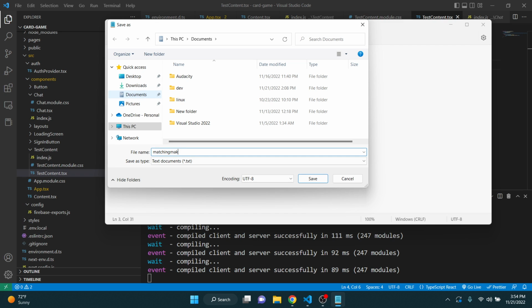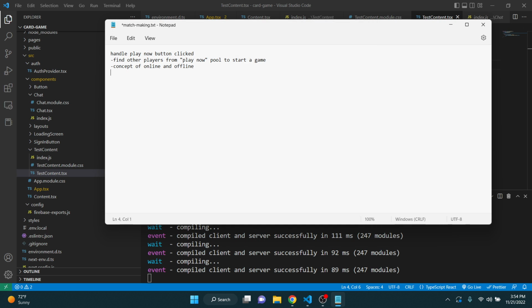Matchmaking. So we need a concept of online and offline. I think that could be considered presence. I don't think that's how you spell it, but they do have that concept in Firebase built in, I think.